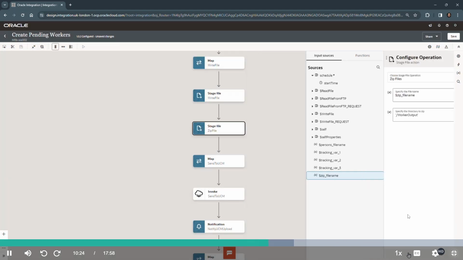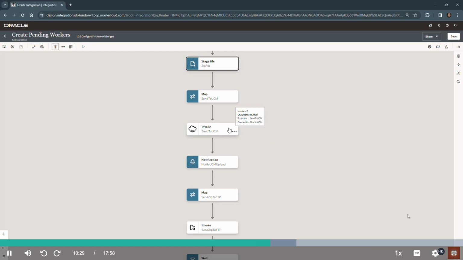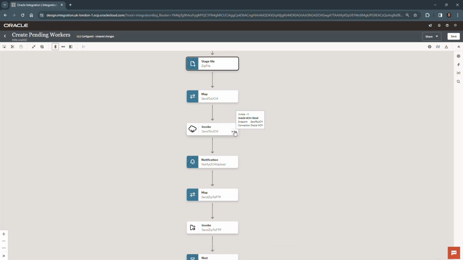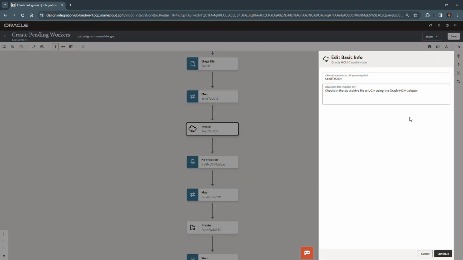All right, with that done, now we're ready to do our first invoke, and this is called send to UCM, but notice the type of this. This is the HCM cloud. So when we configured this invoke, essentially what it's going to do is check that archive into the UCM.